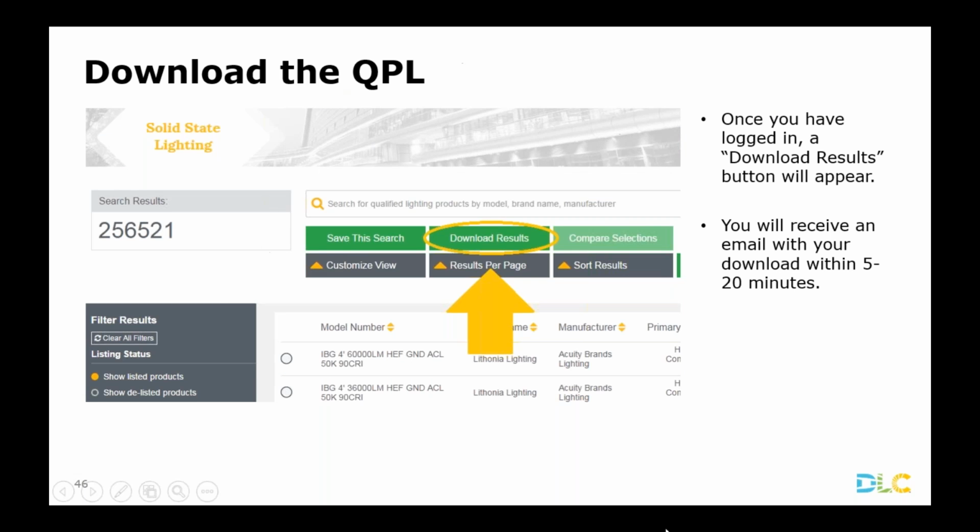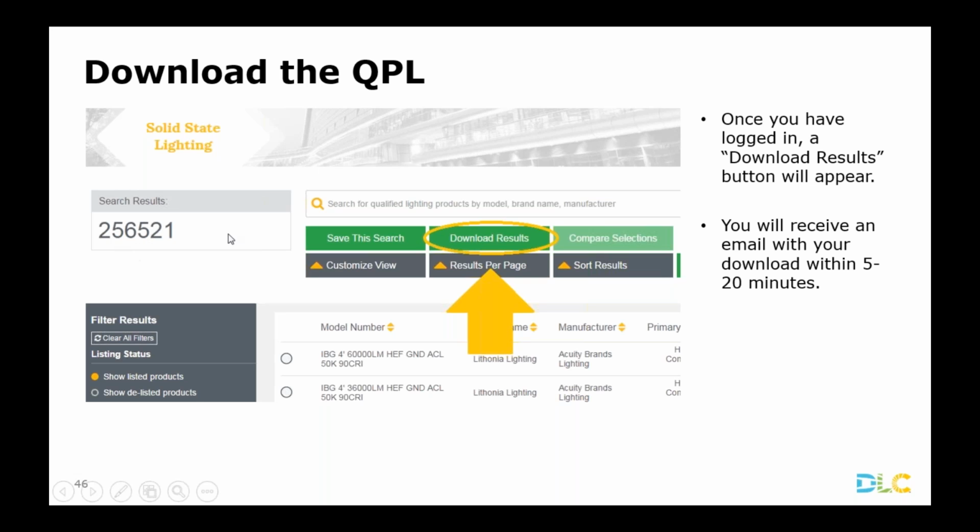So in this case, this person is logged in, and you have a few more options. Instead of having the login, now you've got a Save This Search button as well as a Download Results button. And those come in once you've logged in. If you want to be able to download the results, you can actually download. We got this question quite a bit since we've launched. What if I just want to download the whole list? You can do that. That's absolutely fine.